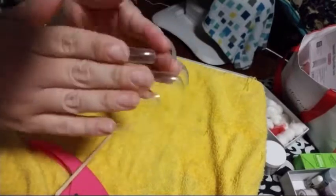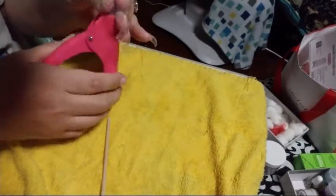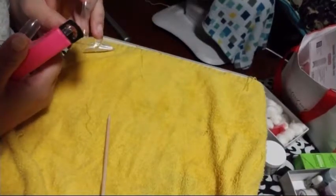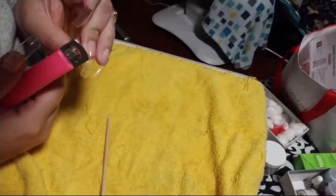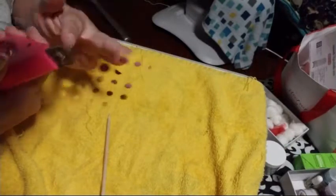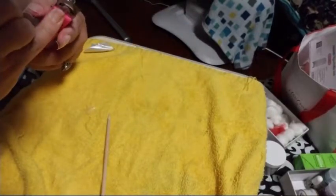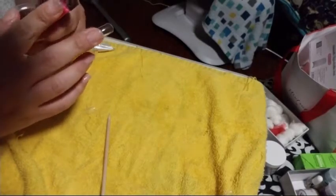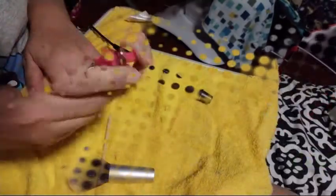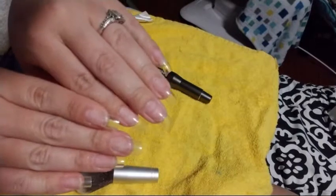As you can see, all my nails are done. Now it's time to cut them if you want to. You do you. This little handy dandy tool I found again on Amazon. I know, I'm a Prime member. I can't help it, and they have great deals, and they're great products. So just cut them to the length that you want, or again, leave them as is. Now all my nails are nice and cut, as you can see there.